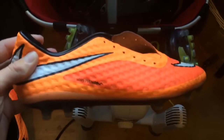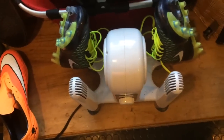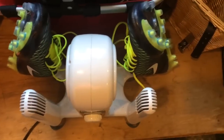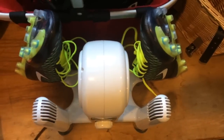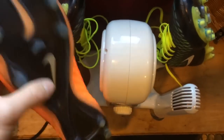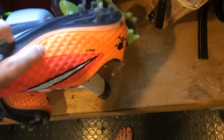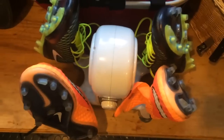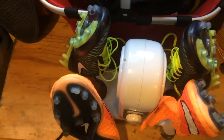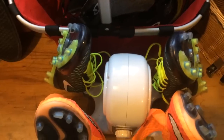I've finished cleaning the boots and I've gone up to my garage. This is the method I use to dry my boots. As you can see I have the Magista Opus there already — it was rainy yesterday so I had to dry those too. I use this boot dryer; it's very easy and practical. You just put the boots on it and they'll automatically dry. If you don't have one of these, you can just use newspaper — it will soak up the water. Switch out the newspaper maybe every hour or so until they're completely dry.